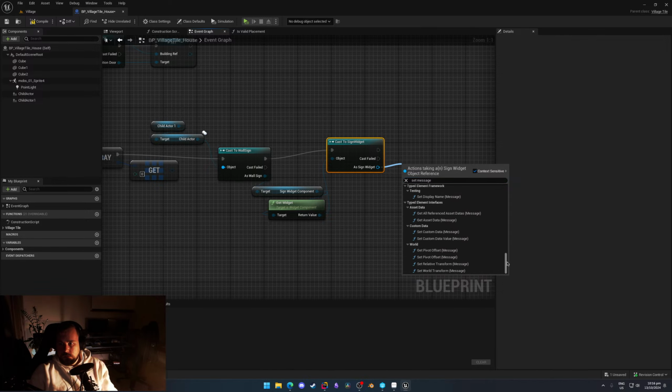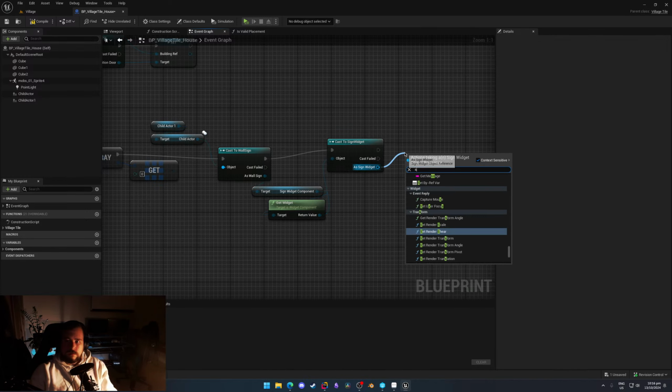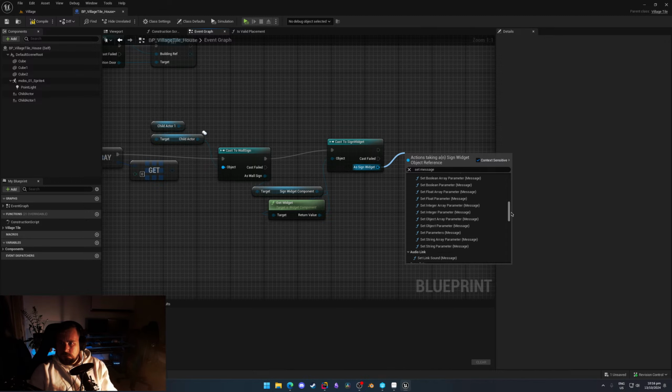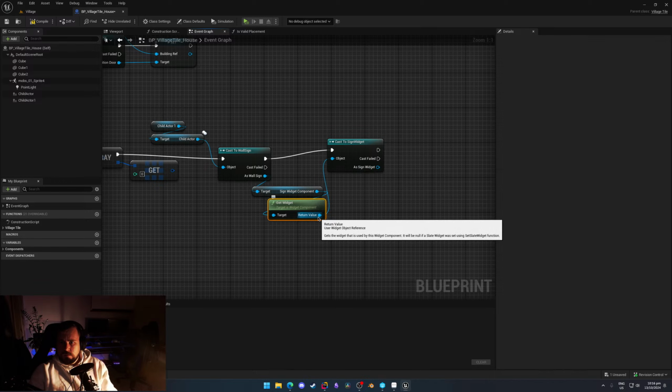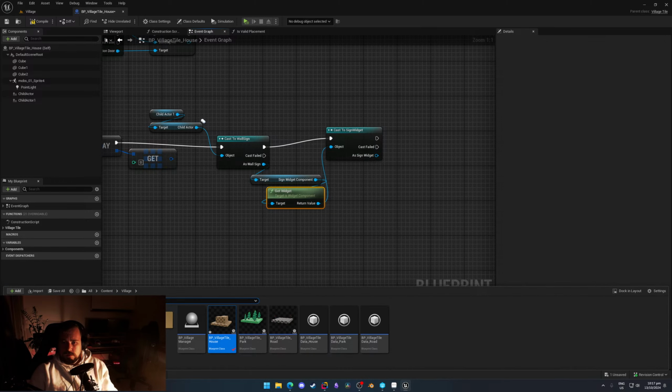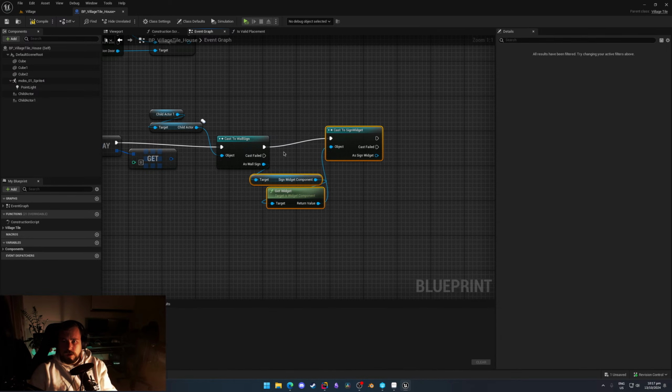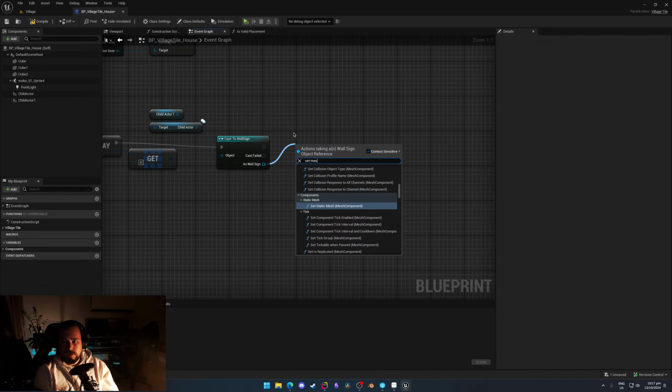Come on, really? That's a widget. That is a sign widget. Wait, no, I'm not trying to do it on here. I just need to do it on here.